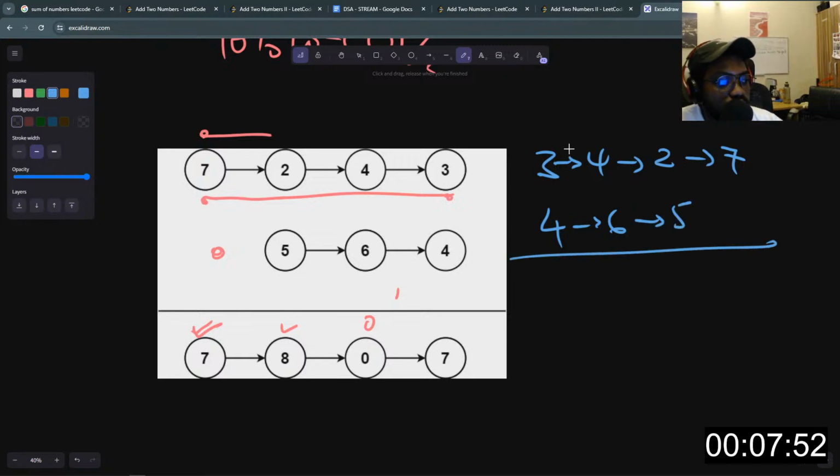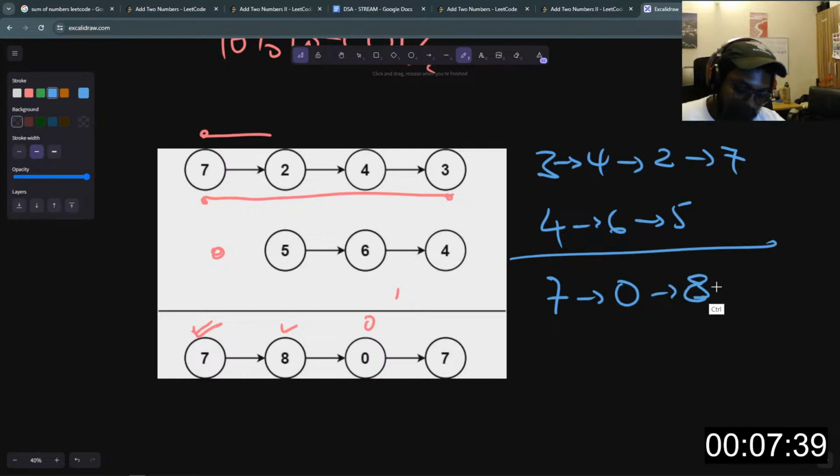And we add each node. So here we'll have 7, then this is going to be 10, so we write 0, carry out 1, this is going to be 8, and this is going to be 7 here because there is no value here. This can be 0, we can represent it with 0.